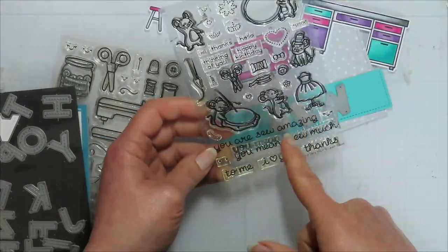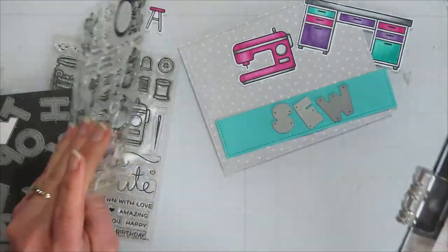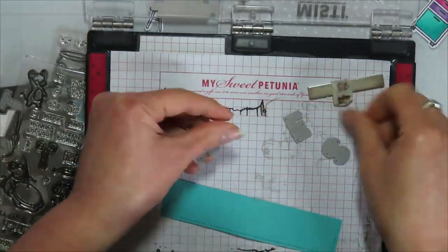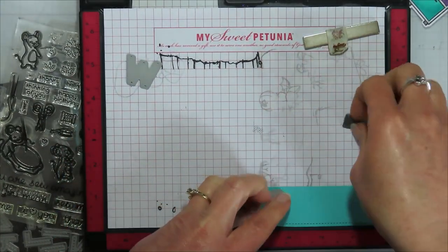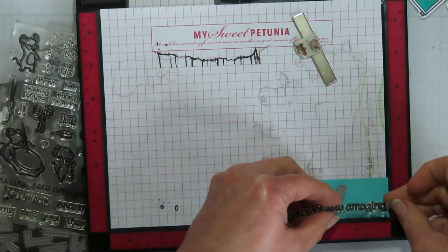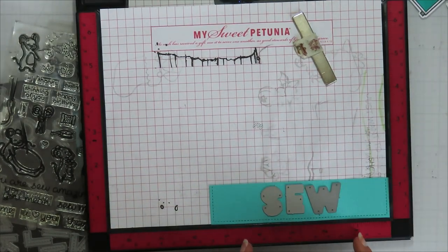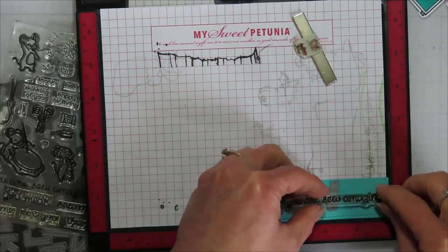Sometimes I put a little more thought into the process than I normally do, and I'm always proud of myself when it happens — it doesn't happen frequently. So I'm bringing in the Oliver Stitched ABCs for the word "sew" on this one. Of course, we're doing it punny because that's how we roll. The die cuts kept sticking to my magnet — that was because I didn't want to stop filming to cut out the letters. I wanted them as a placeholder to make sure it was going to fit on my card front before I committed to cutting everything out.